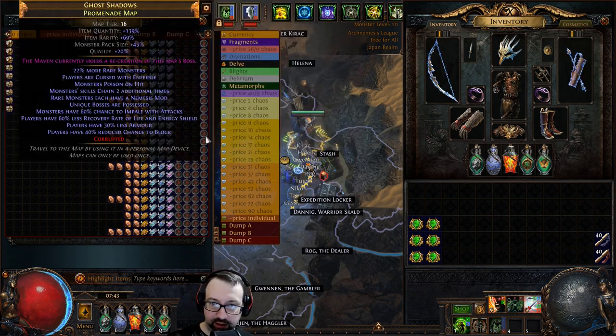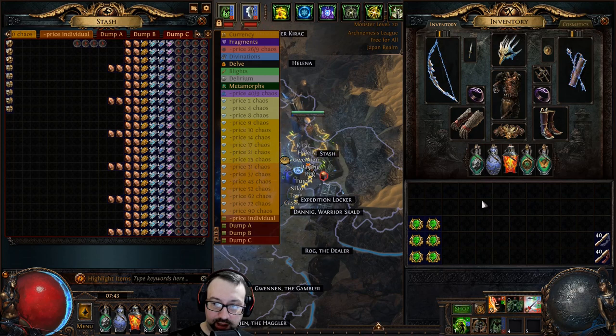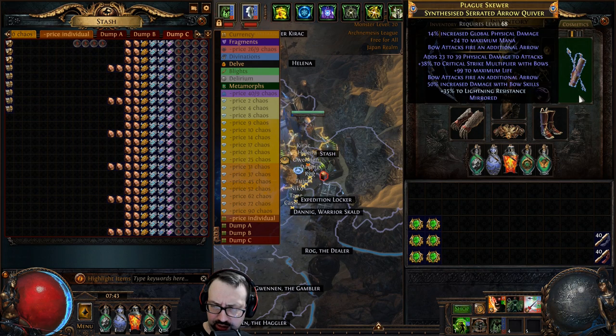Quick update on the gear. I must warn you, this is not for the faint of heart, what you're about to see. This is the last major upgrade for me this season. I think this was roughly an, if I remember correctly, like an 18% overall damage increase, as well as 20 additional maximum life. And holy cow, this quiver is an absolute monster.